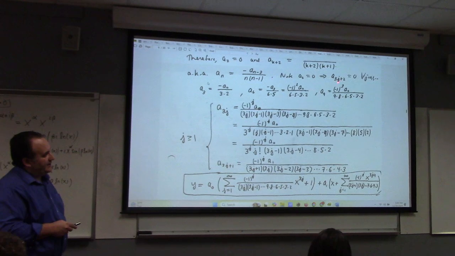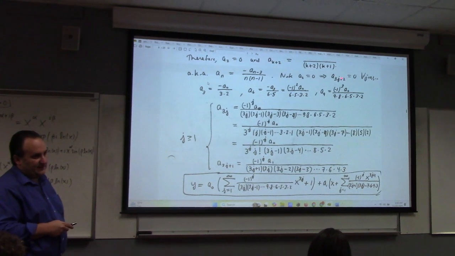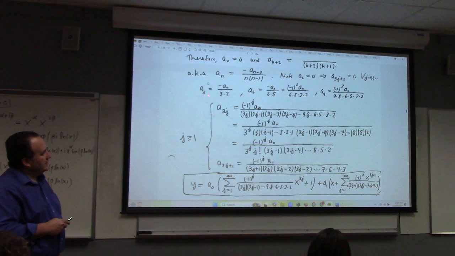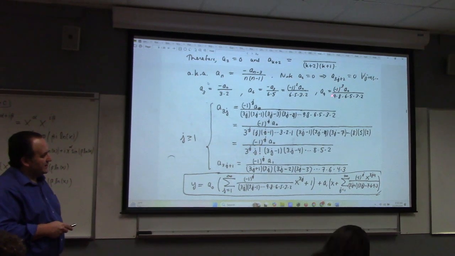And when we add 3 to it, the recurrence relation forces the next, a sub 5, to be 0, a sub 8 to be 0, a sub 11 to be 0, a sub 14 to be 0, a sub 17 to be 0, and so forth. But on the other hand, these guys are related according to these, where we substitute in the first relation into the second, to the third, and so forth. And perhaps we can see some pattern.